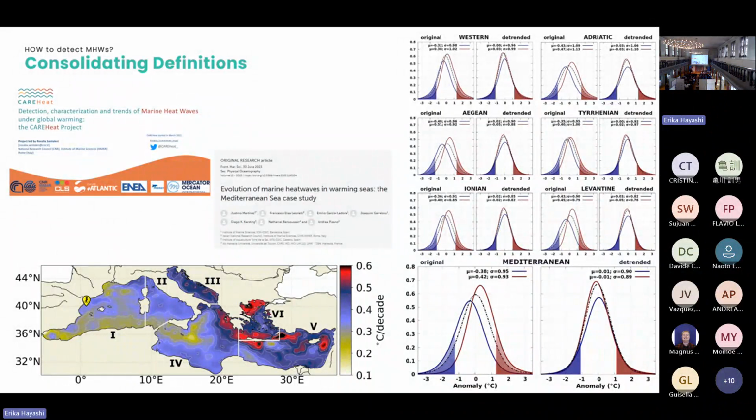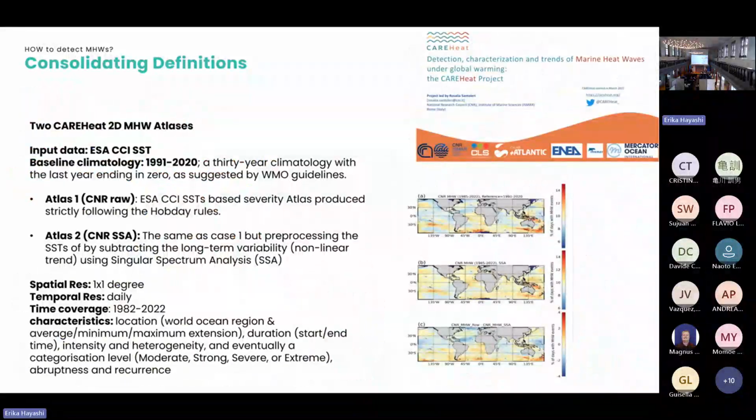And this first study is focused on the Mediterranean Sea to show how, if we take the sea surface temperature long-term trends from the time series, we cease to have significant positive trends, which means that the underlying signal of marine heat wave trends comes actually from the climatology shift in the Mediterranean Sea. If you have any questions, I suggest you talk to the CNR ISMAR team here that is leading this study.